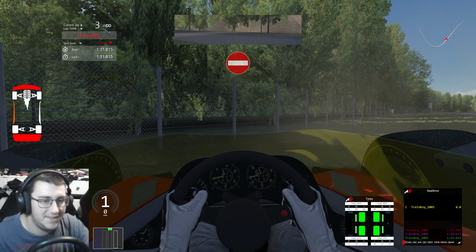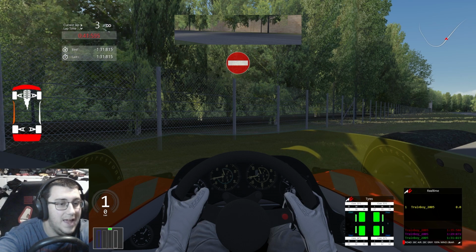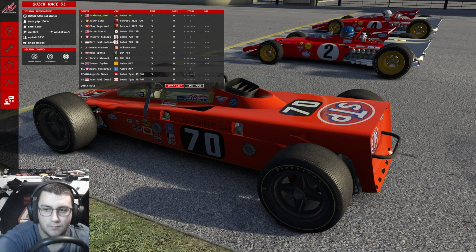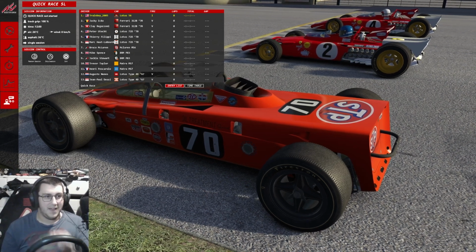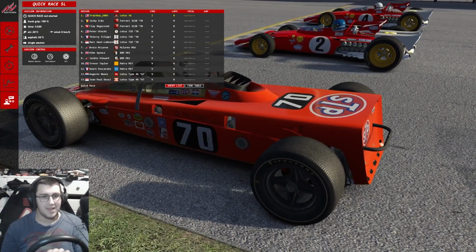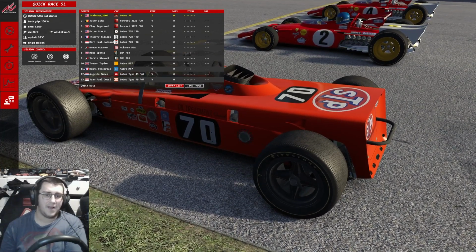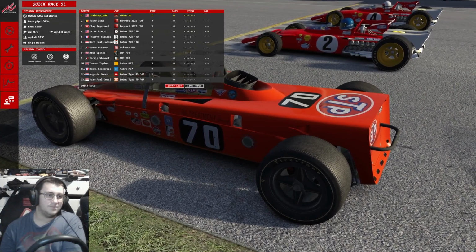Because they'll kill you. But yeah, I'm going to see if I can get some cars that were from this era and try and race them. Alright, so it's a little bit loud. But I tried to get as many cars as I could. It was very hard to find many. The only ones that actually raced against it would probably be the 312B and the 72D, maybe. It was very hard to find anything for this time period, so I just added some other cars just to spice things up. So yeah, let's see what happens.